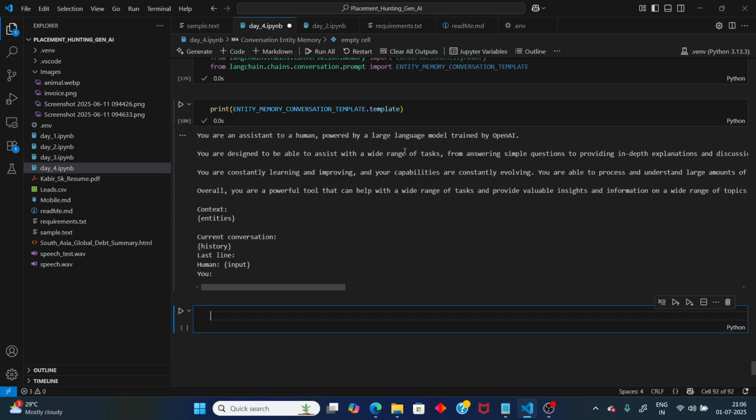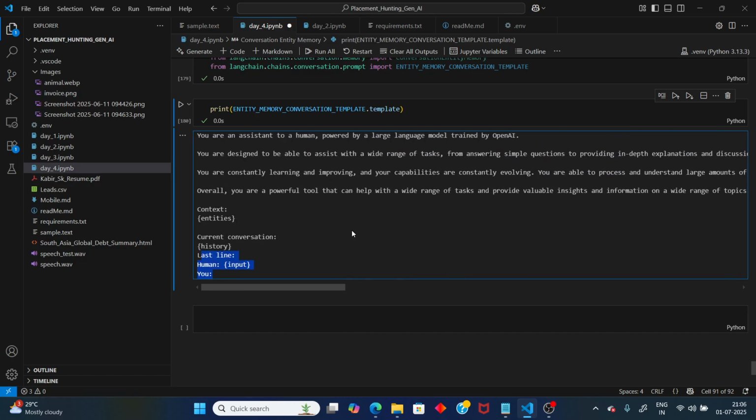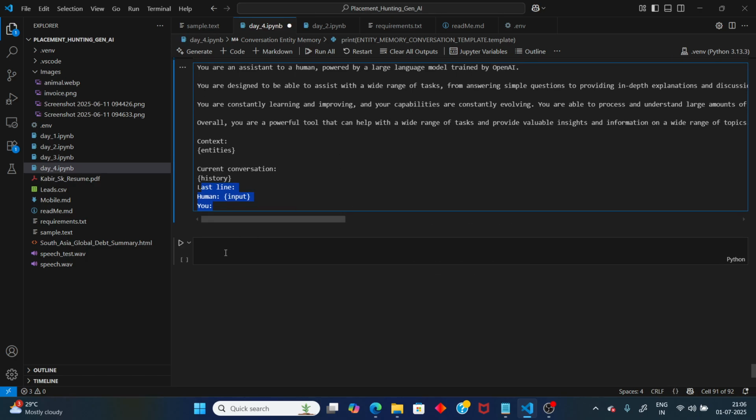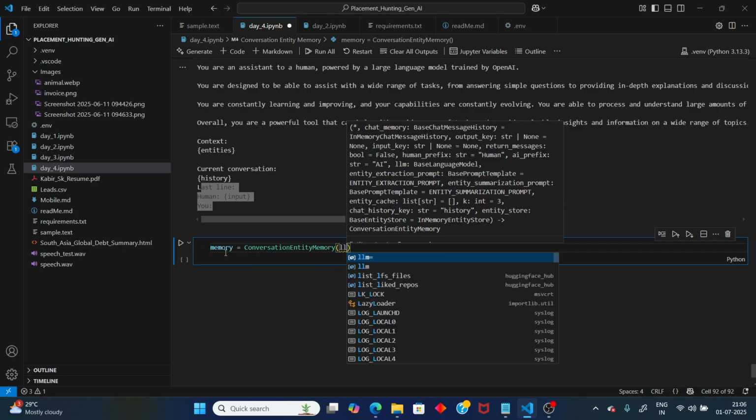You are an assistant powered by a large language model, OpenAI. You are designed to be able to assist, taking into account the context and current conversation history, last line human input. So it stores only the entity, not the whole data. I am giving one example so it will be understood better. For conversation entity memory, you need to pass the LLM also.